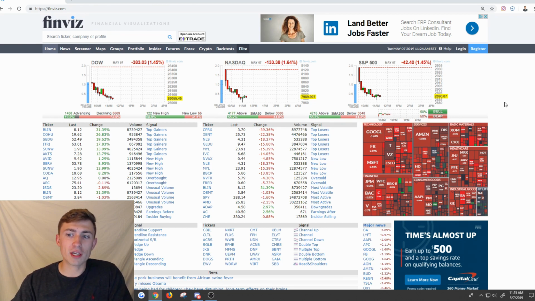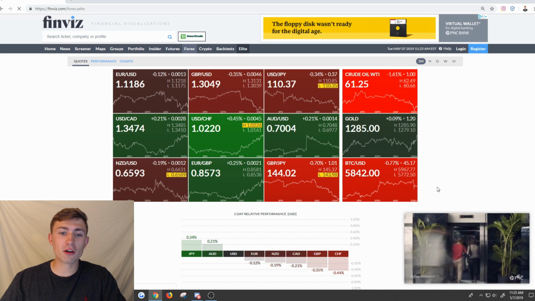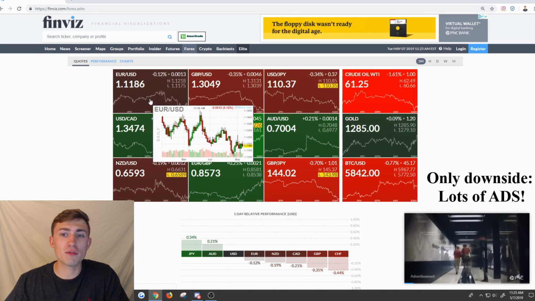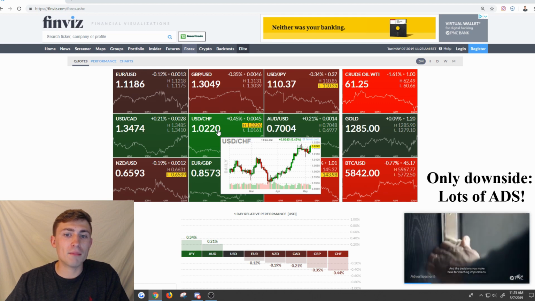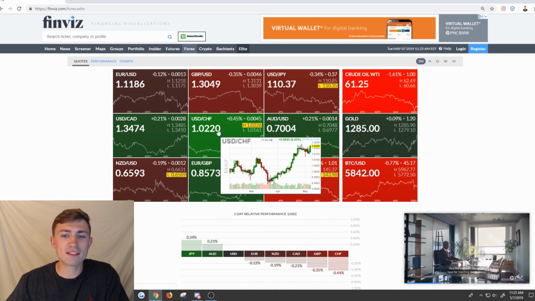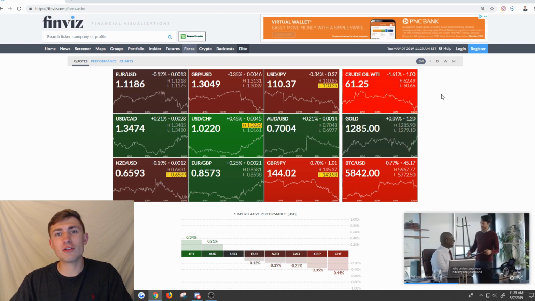Now for Forex traders, if you go to the Forex tab here, you can click that and that will show you some of the major market movements for the different currency pairs. For example, you have the euro not really moving today, but you have things like dollar Swiss moving to the upside today, making a move upwards, right? So that is a quick scan that you can do. You can also see crude oil down a lot. This is going to allow you to quickly scan the market.